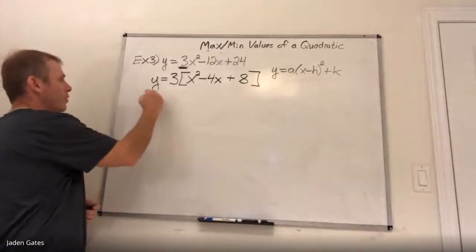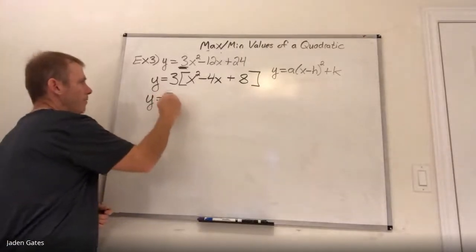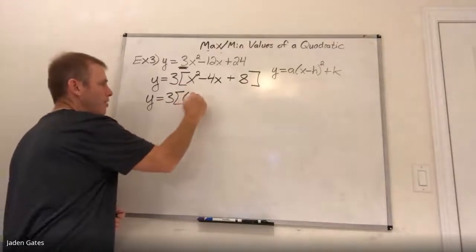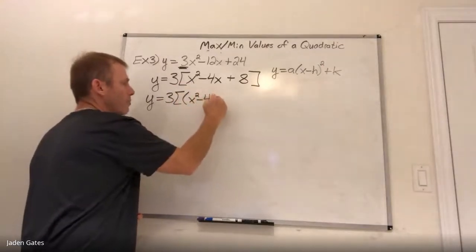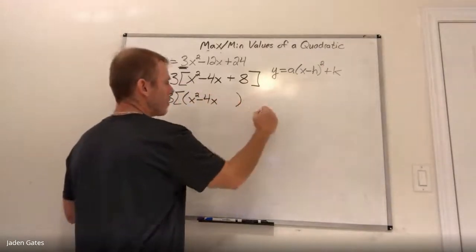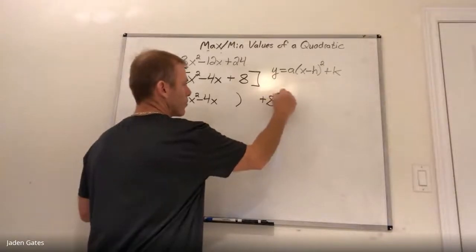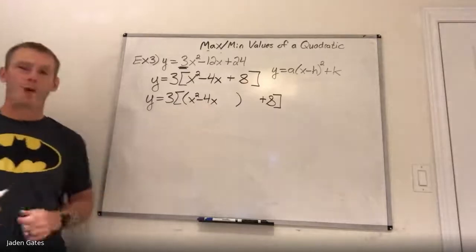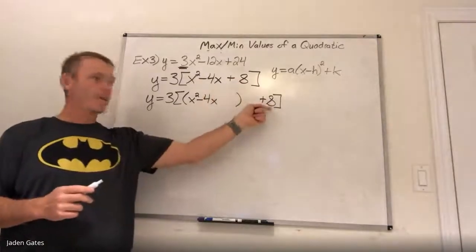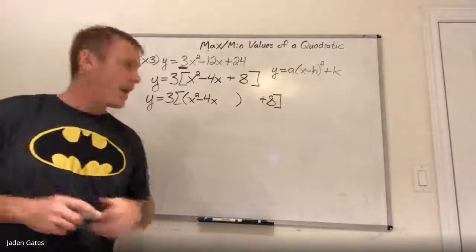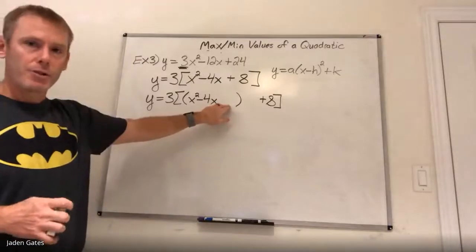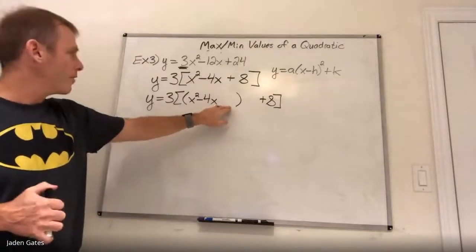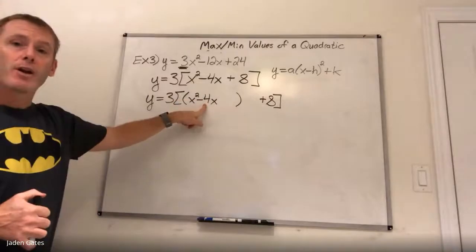All right, so now I'm going to rewrite it because I'm going to complete the square here. Again, completing the square is all about just putting the right number in so that you complete the pattern. All right, so it's going to look like this right now. I put my x squared minus 4x part in brackets. 8 is not the number I want there. And here's again how I find the number that completes the square or fixes the pattern. I look at the number in front of x.